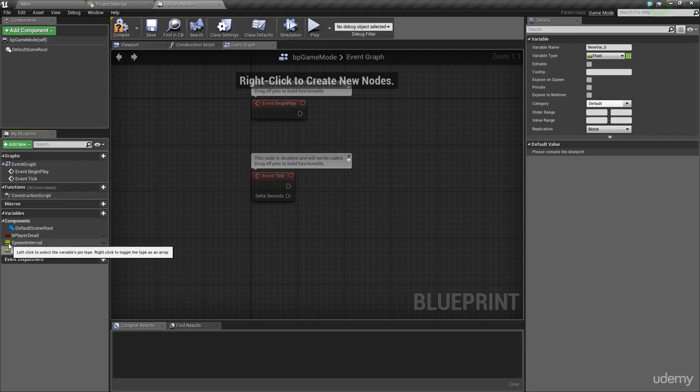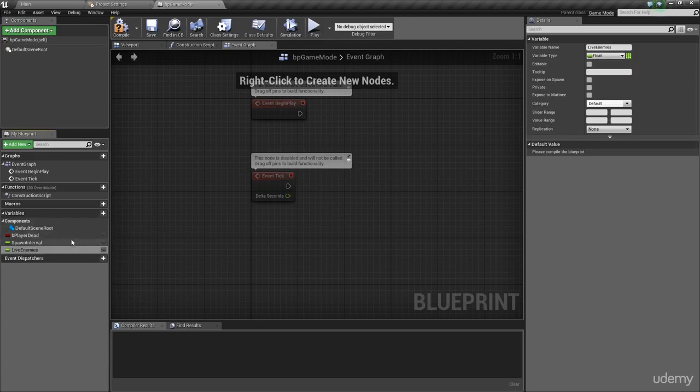You'll notice that the variable type is the same green as the previous one, so this means this is still a float value. So the way the editor works is it will default the next variable you make to be the same type as the last variable. So it just saves a little bit of time from going over and changing the variable types if you can just make a whole list of them in one go.